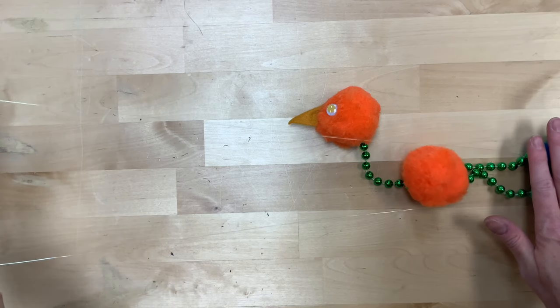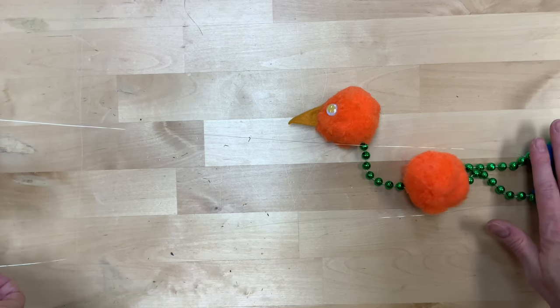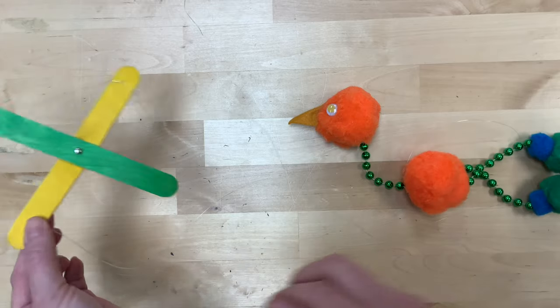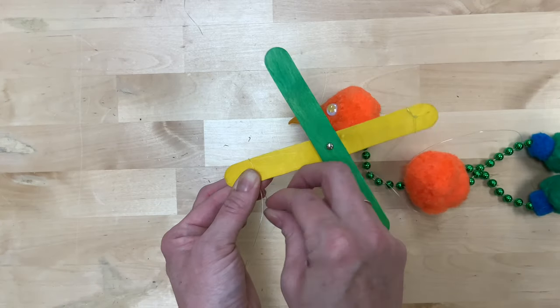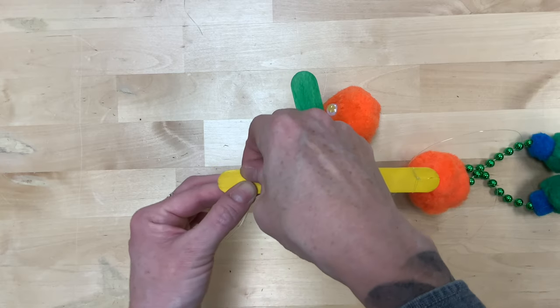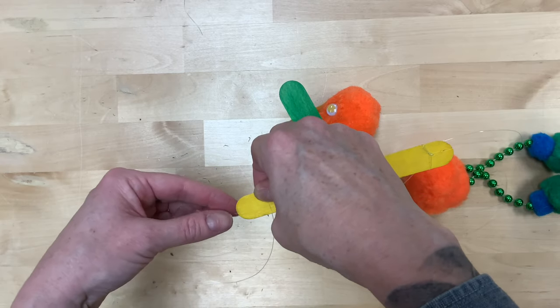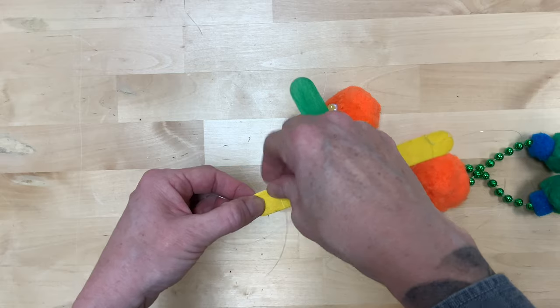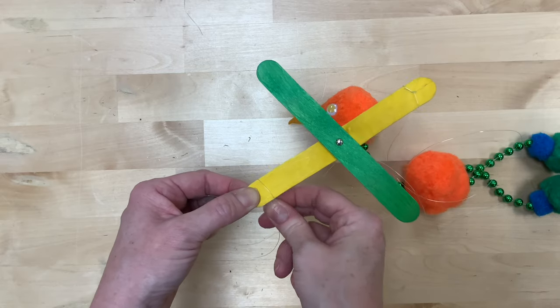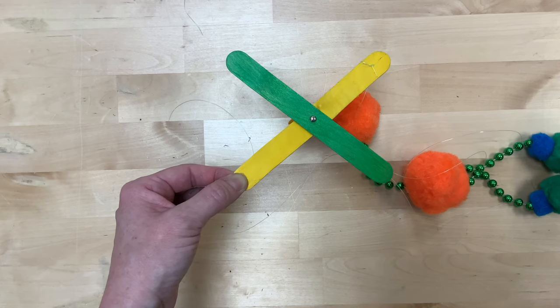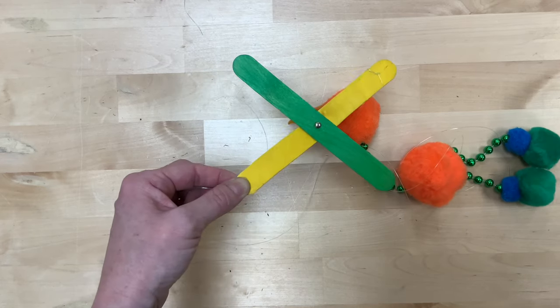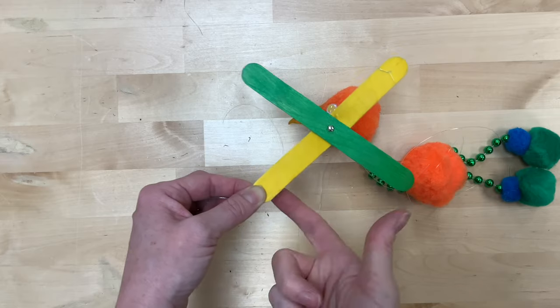When you're doing the same thing for the other leg, you just want to make sure that the fishing line, the two pieces for the right and the left leg are the same length. So that when you make your bird walk, it will look about the same on each side. I'm going to secure it in place with the glue dot, tie a double knot, and then make an incision on the end of the craft stick to tuck that wire through.